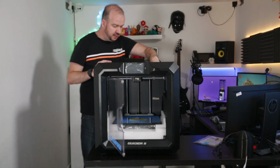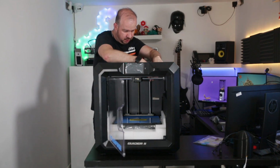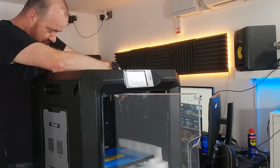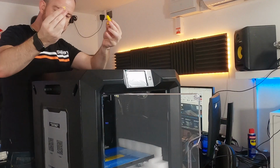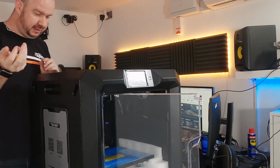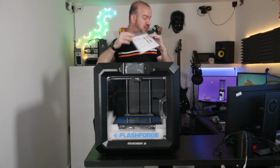There's a few clips in here just to hold the belt in place, which I imagine is just for transport, so I would say actually 100% it's just for transport, otherwise the belt's not going to do a lot with these on. But I'll just pop these off. These little clippy clips, there's 2 of those, 3 of those, which are just holding the belts in place. So also I have here a manual, or at least a quick start guide, so I'm going to check this out now.